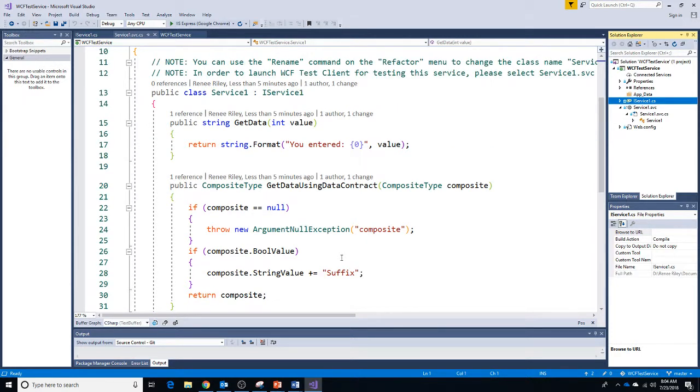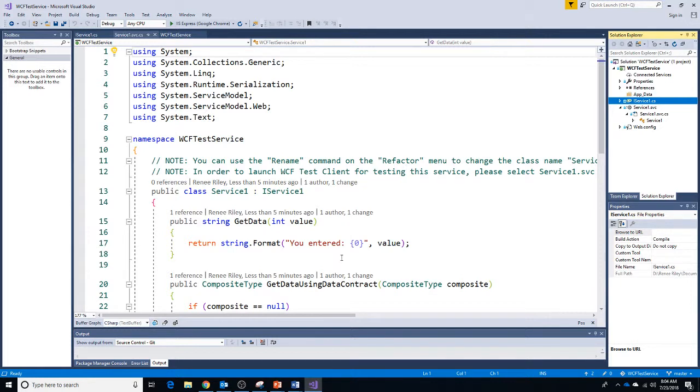So let's fix this up here. First of all, in our example, we wanted to change some of these names. Oh, let's look at this service one before we do that. Now, if you notice when I double click on the .svc, I just see the .cs file. Now, is there anything else in our project that we need to look at?